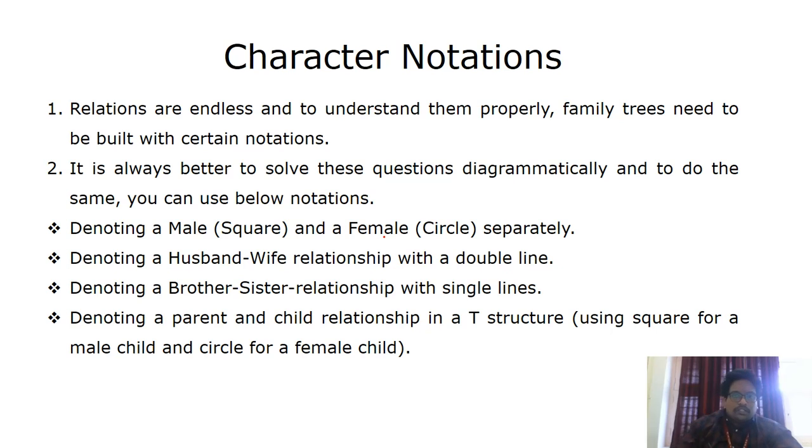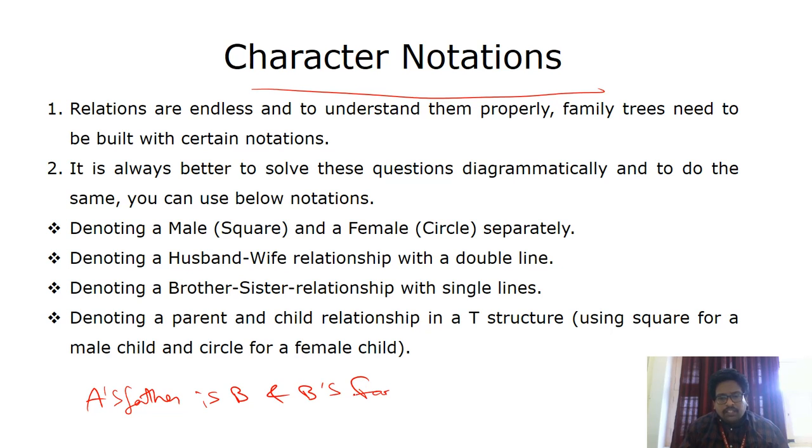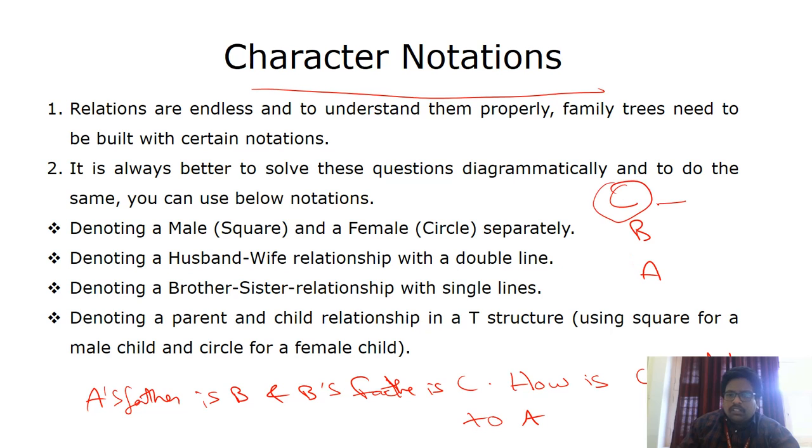Now, character notation. This is what I was talking about. Let's say I ask: A's father is B and B's father is C. How is C related to A? When asked this kind of question, you can easily say: A's father is B, B's father is C. So obviously C will be the grandfather of A. Very easy question, right?